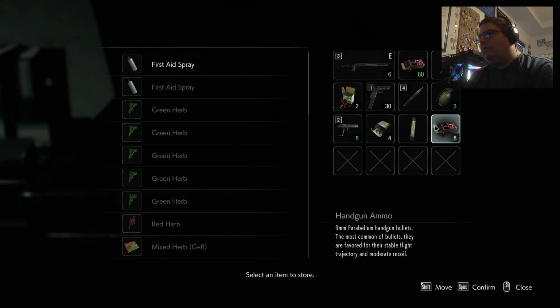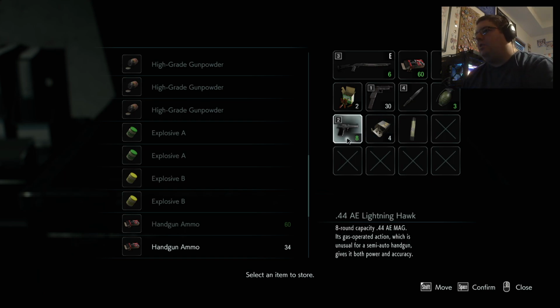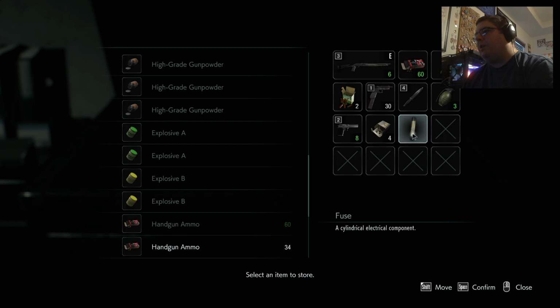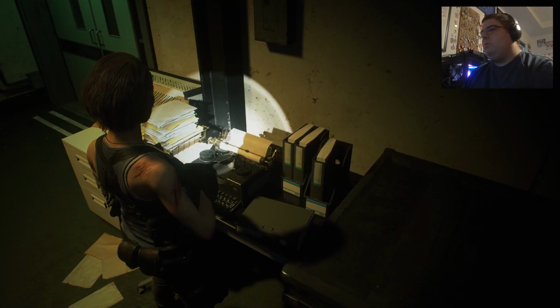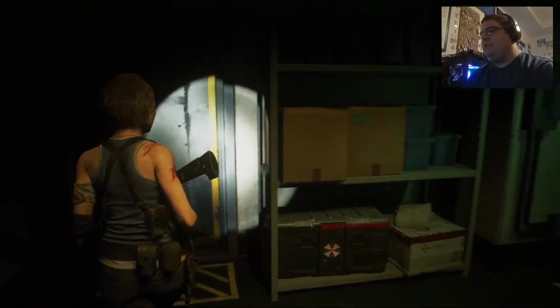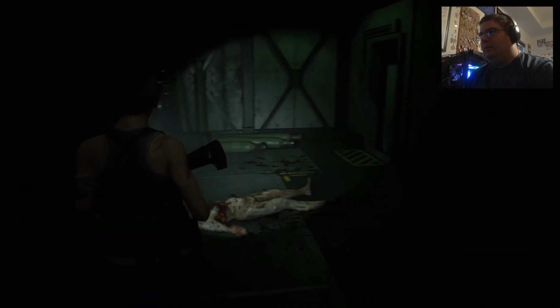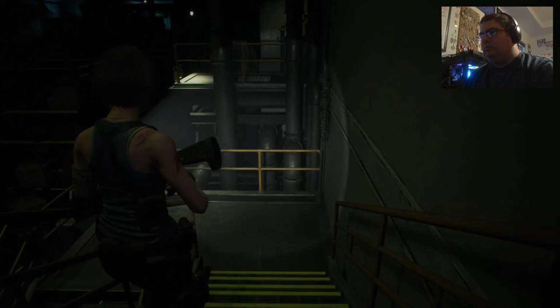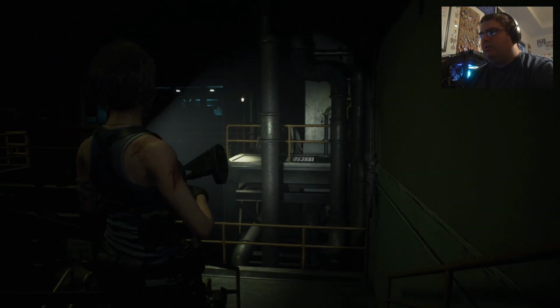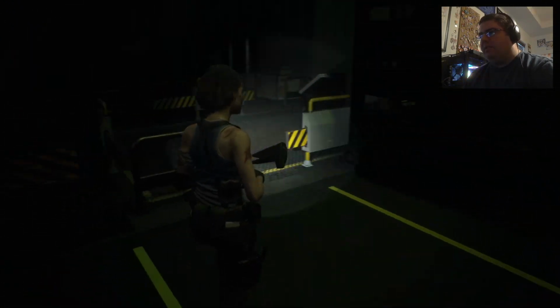Let's put some of the stuff here. So just ammo taking up space. I don't know if I want to put that away. Yeah, I got plenty of space. I should be all right. So wait, what was that door with? I want to see what this is all about. This lift. What does this do?